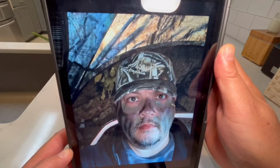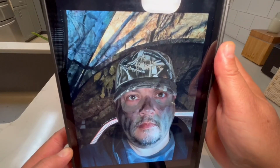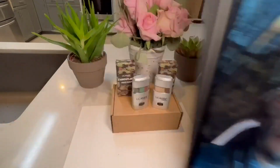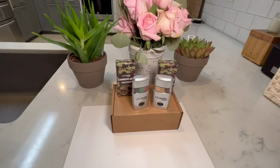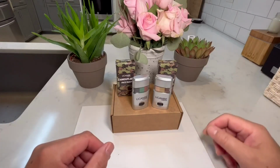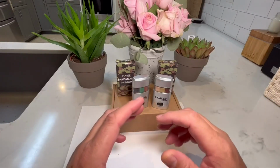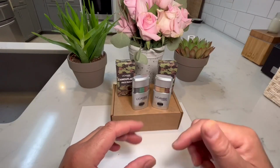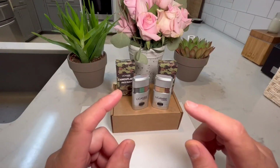But anyway, when you have the windows open and the animals could see inside, you definitely don't wanna have things that kind of stand out. You wanna have them camouflaged. So that's why I had my face covered in black, brown, and green face paint. So that was the little compact type of face paint that I used, where you had to stick your finger in it and rub it on your face. Well, I don't have to do that anymore.